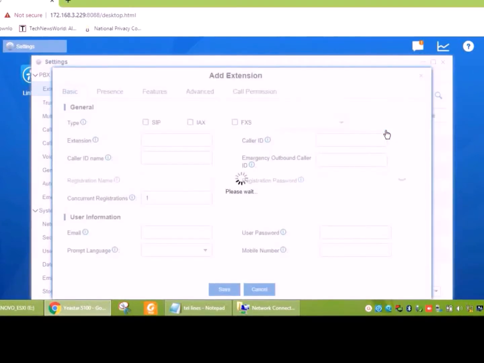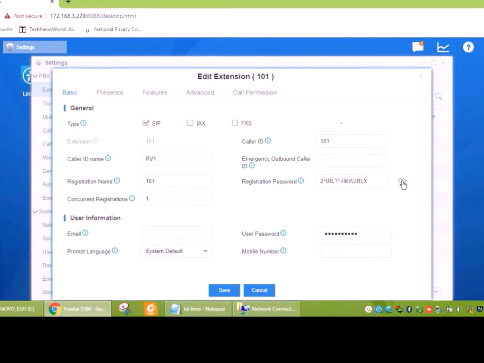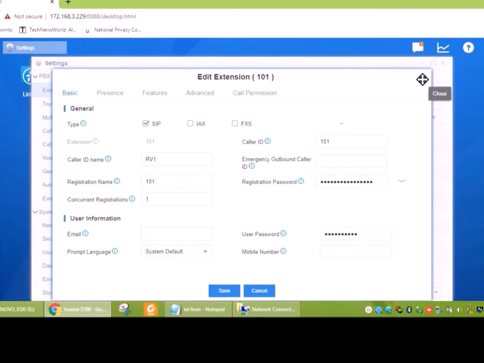Okay, so the registration passwords are recreated with 16 characters mixed with special characters, numbers, and letters, uppercase and lowercase. So it's sensitive because we don't tick the allow weak password.